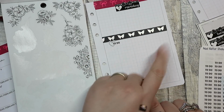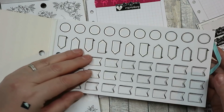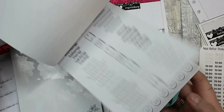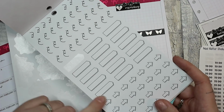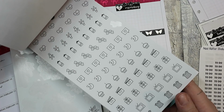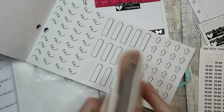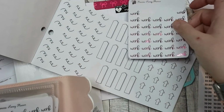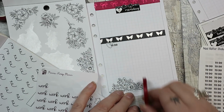Okay, cool. To do, and we want work. So there's flags and stuff in here, which will be perfect when I find ones that I like. Just use flags. Yes, because then I've got hot pink work foiled stickers. Also, they're skinny tone on tone. Like, I could divide the page.